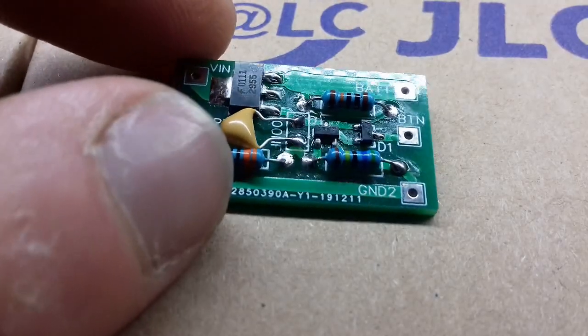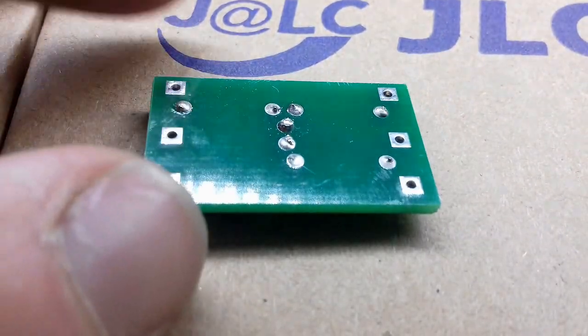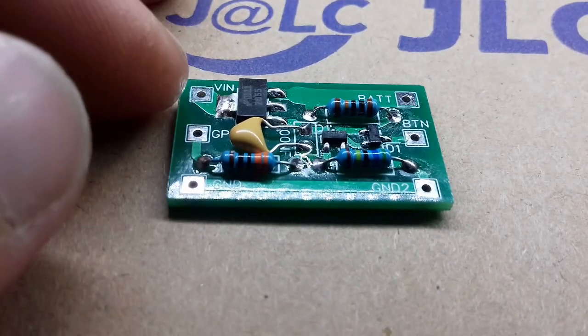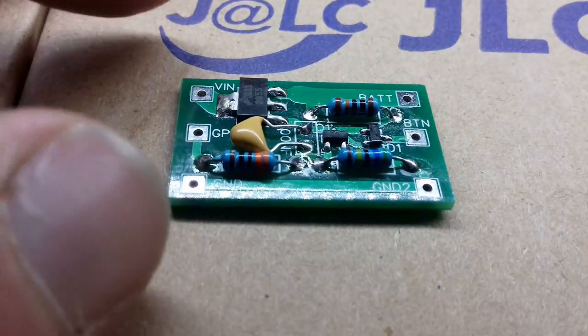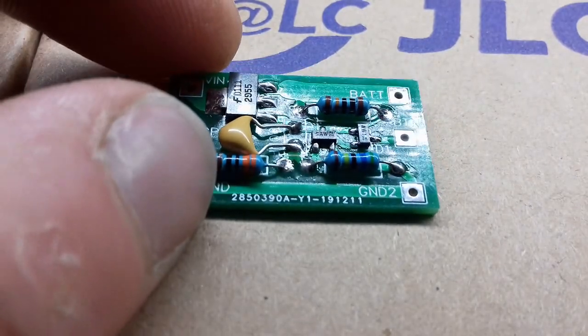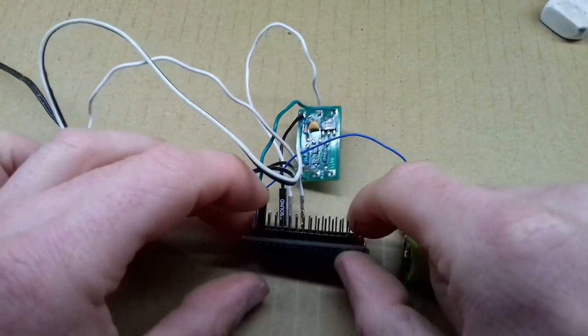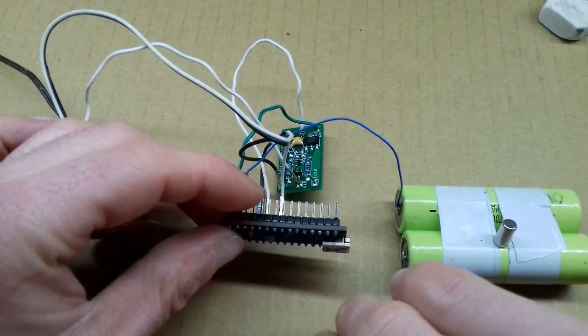Well, I'm pretty pleased with that. It's turned out very nicely. So now let's solder some wires temporarily onto the inputs and outputs and then see if it actually works. Is the circuit all wired up? Just one last connection to make and we can see if it works.